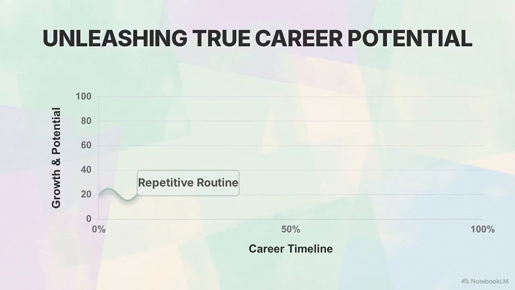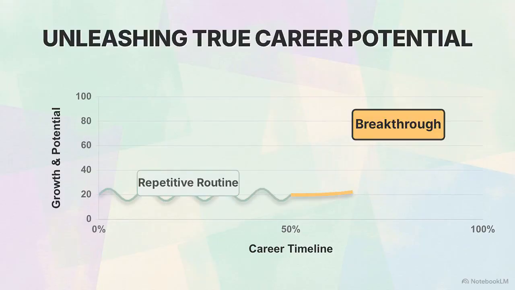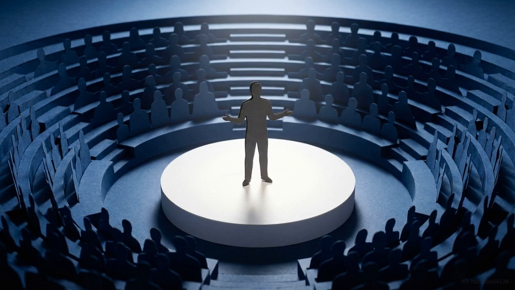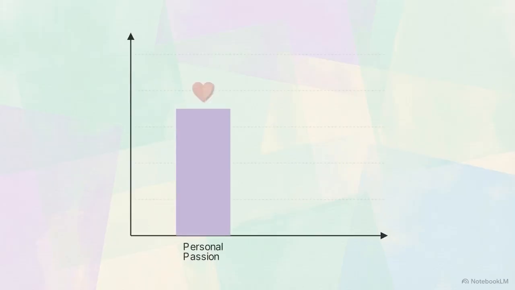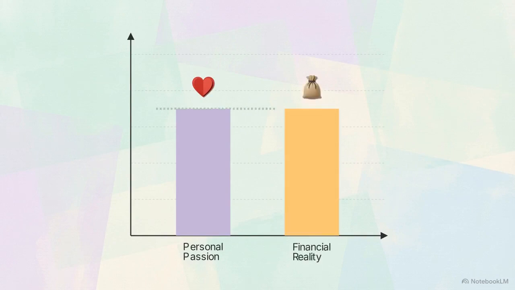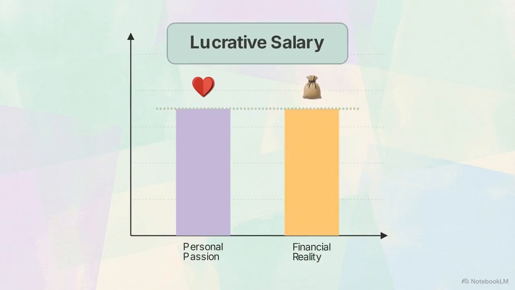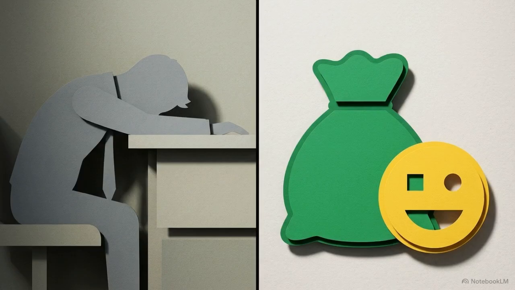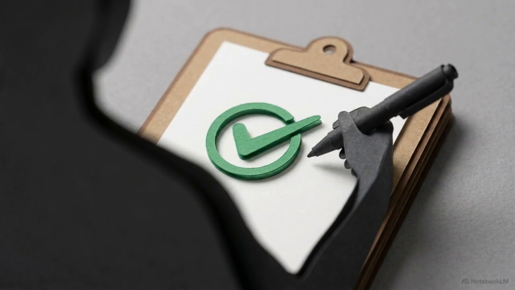Once you've established that repetitive baseline, you introduce its opposite. You explain that your dream job will allow you to harness your potential, meaning you'll use your natural abilities to their fullest. Then, to balance your personal passion with financial reality, you drop in the phrase lucrative salary to describe high financial compensation. Comparing the repetitive aspects of standard employment with the fulfilling and lucrative benefits of your dream job creates a persuasive logical argument.